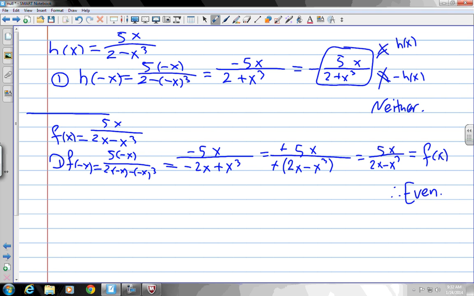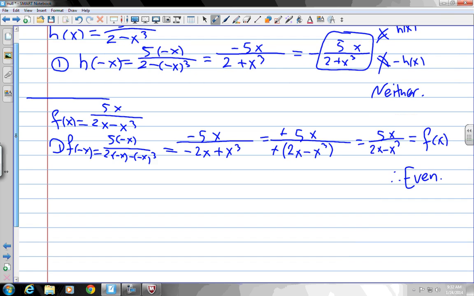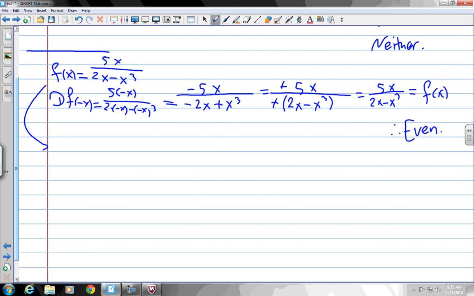Of course, it would be easier if we just cancel, if we reduce by x. It would be a lot simpler. If we did that first, if we said, well, this function is 5x over x times 2 minus x squared, so x is canceled, and you're down to 5 over 2 minus x squared. So then it should be pretty clear. It doesn't matter whether x is positive or negative. We're going to square it. You always get back to this place. And that's how you should have worked this problem. Reduce first and then do that.